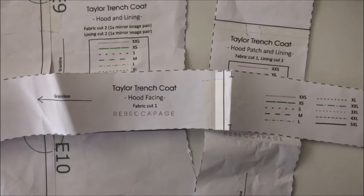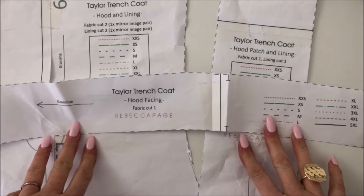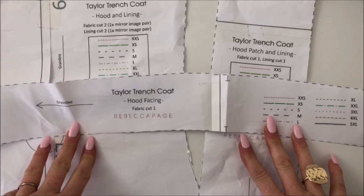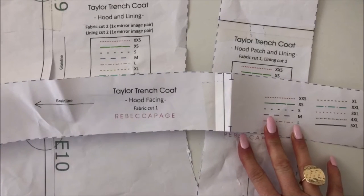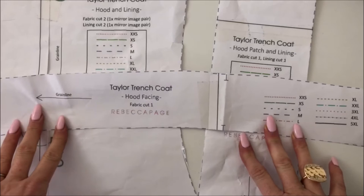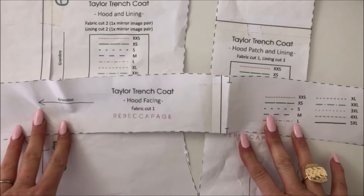We are now on the hood and the hood lining. Hurrah! This is an optional piece. You do not need to have it. It is not actually attached to the coat permanently. It is attached by poppers or buttons at the bottom. So if you do it, you can take it on, take it off. You don't have to have it on the whole time.